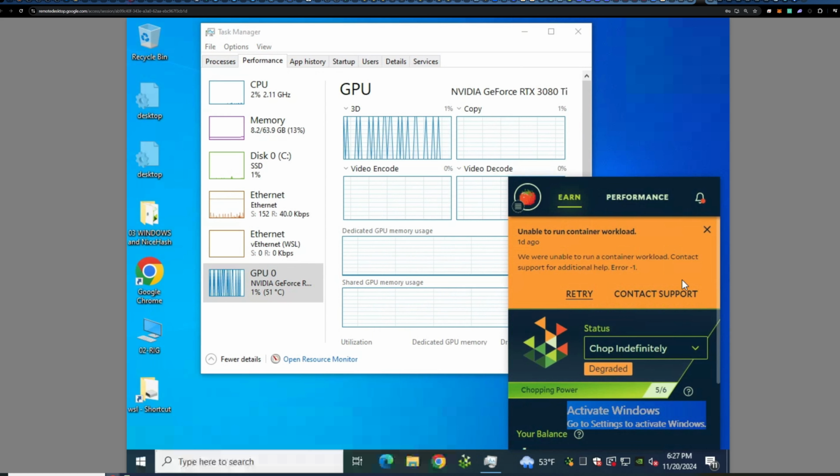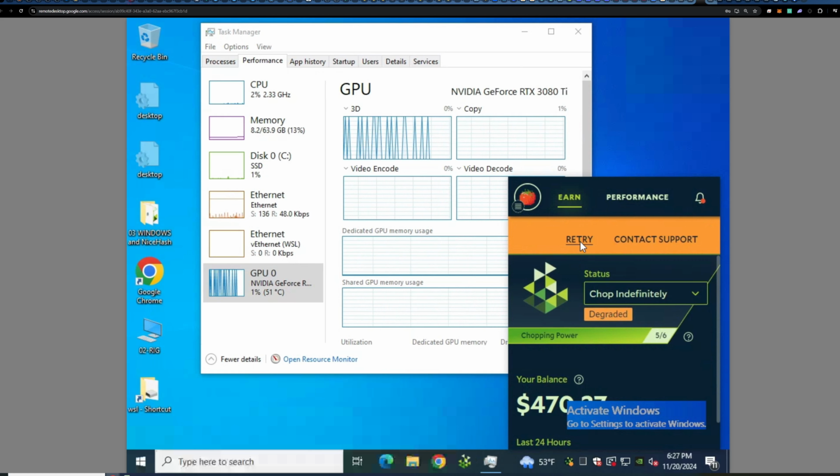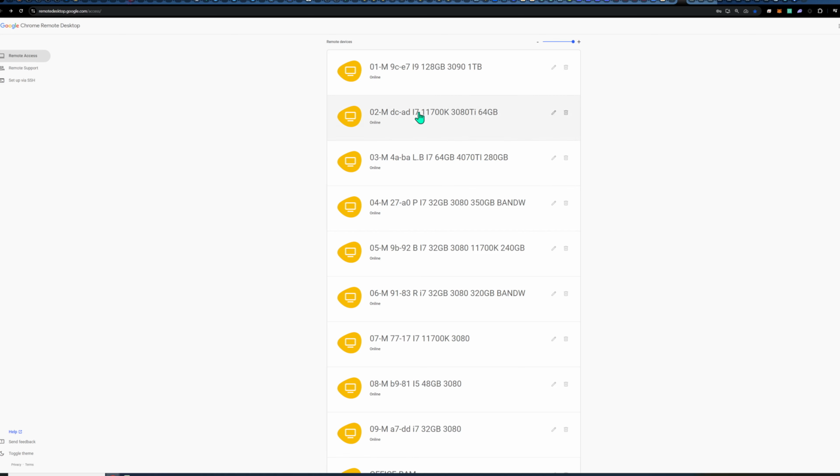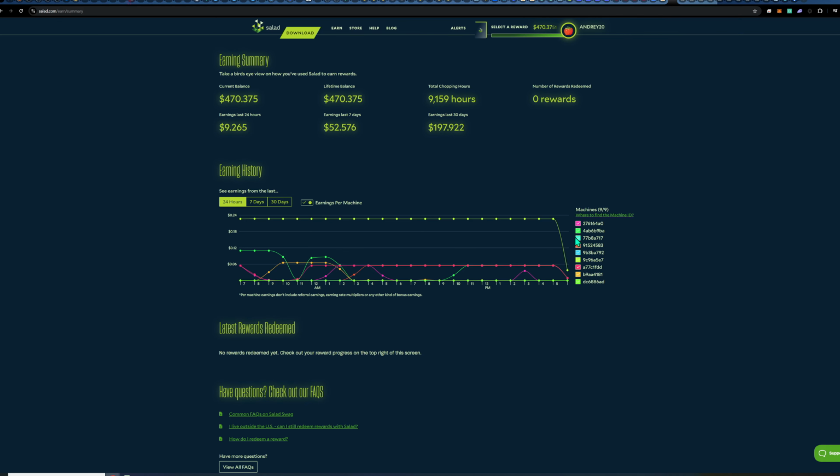I get this until I actually update, and sometimes restart the window. I don't know what's there. Potentially I have to contact support, but I can update now because that's really not doing anything for my number 2. Let me verify that my number 2 is ID AD. Let me unselect all of them, just select AD, and make sure, yeah, there's nothing really going on with that AD. The 3080 Ti was dead for a while. Alright, so that makes sense.